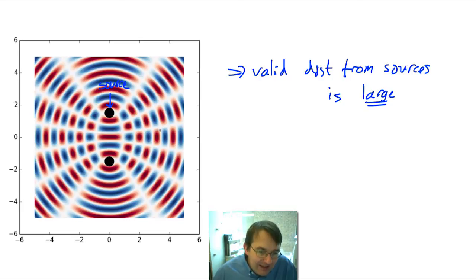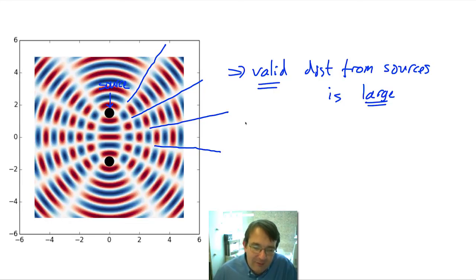But what you can clearly see here is that there are lines where you get cancellation. And these lines come roughly from the center. Now, obviously, as you get near to the center, they deviate, and that's because our approximation is not valid. But as you get a long distance away from the center, you get these fixed angles. So this is the center here, and you can see that they roughly converge at the center. So this is where you get cancellation at fixed values of theta.